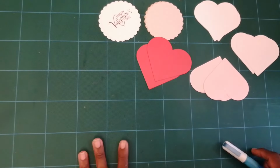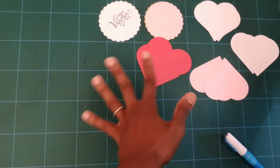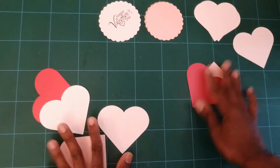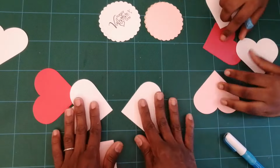Okay guys, so we're going to continue. We're now going to make a heart flower. And we're each going to take two whites, a pink and a red, all right? So Jael is going to make her own flower. And I'm going to make my own flower.